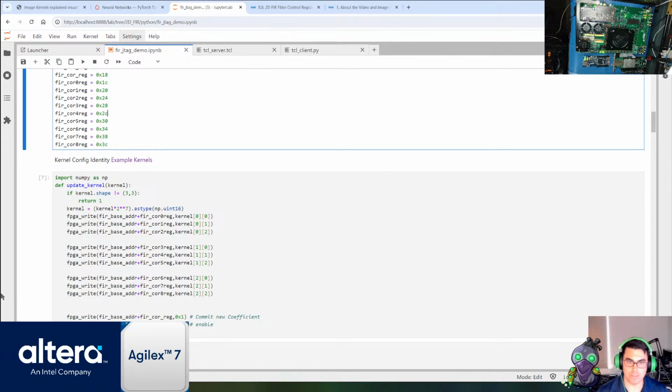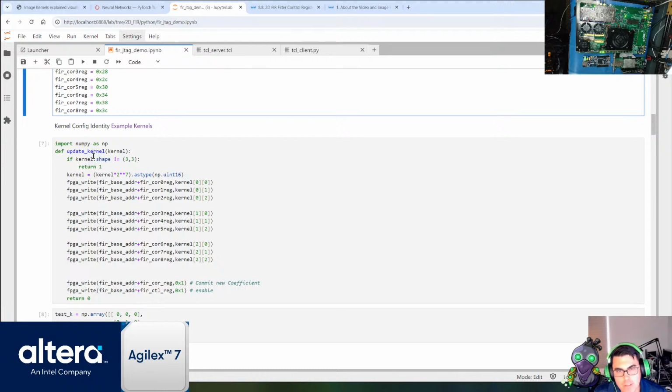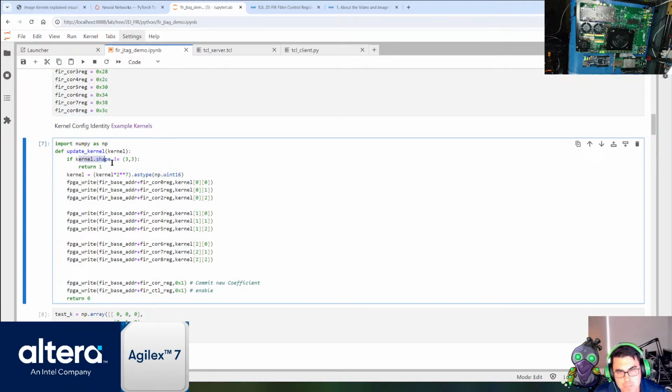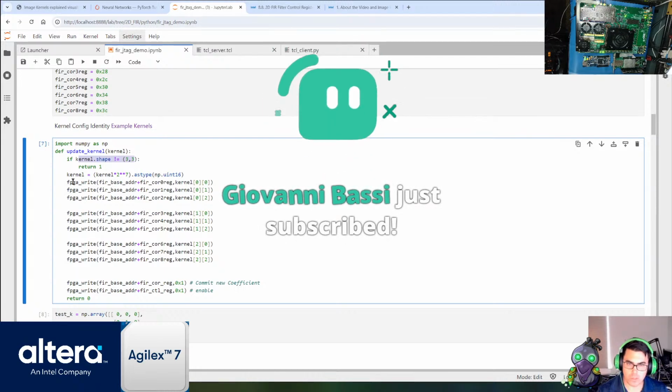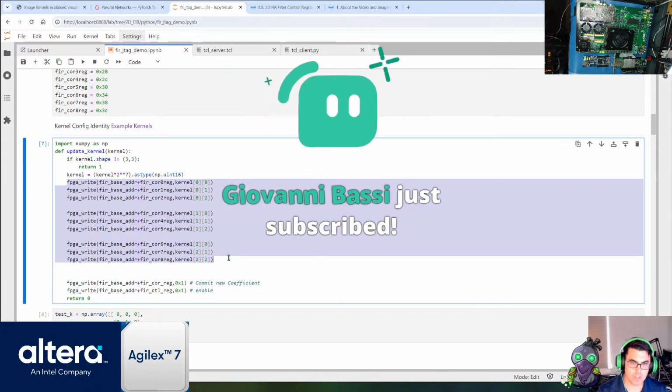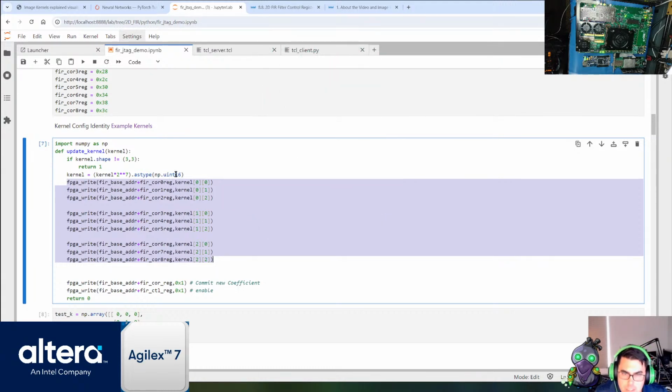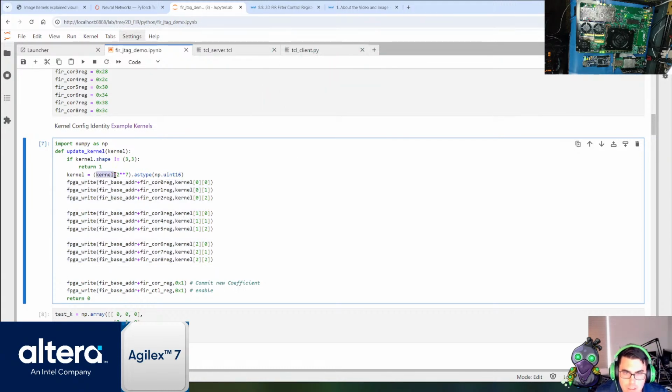And then we have our different examples we can look at. We can dig into this a little bit, but basically this allows us to input a NumPy 3x3 array as a kernel, and then load these different values into the kernel. And basically I'm translating the float to a uint16, or a fixed point uint16.